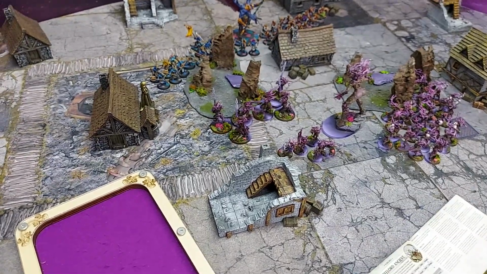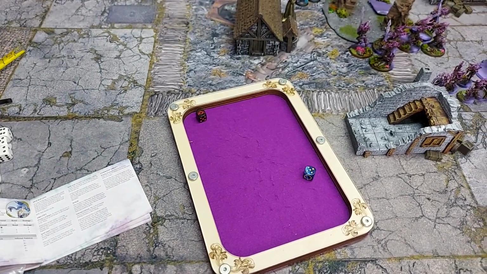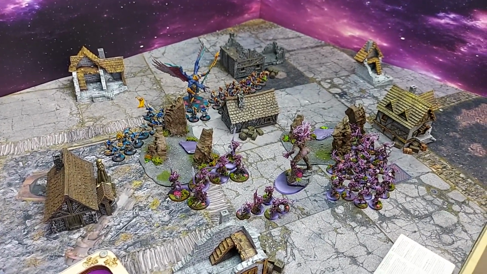So over to my turn. It's not my turn. 40k mode. Let's roll off. I could only go first by tying her there. So Lucy gets to go first. This is now going to hurt me.